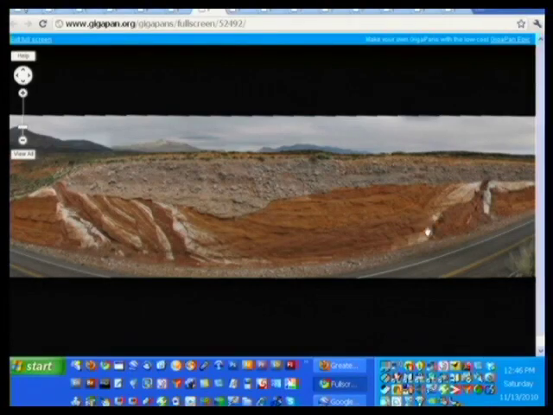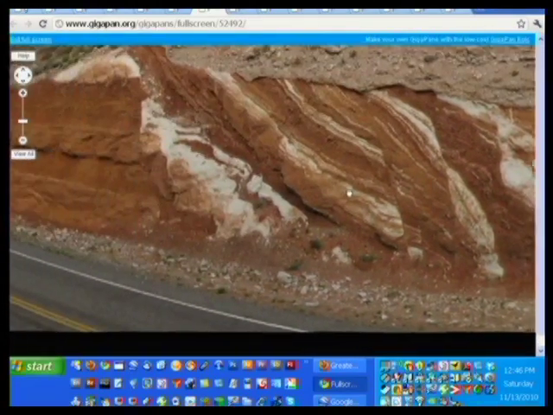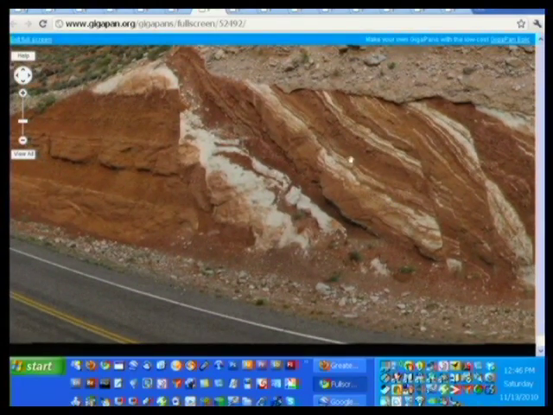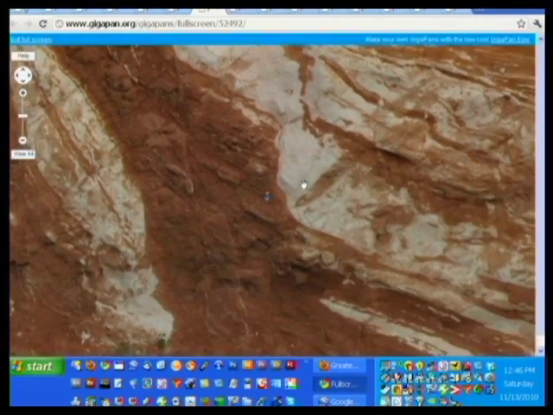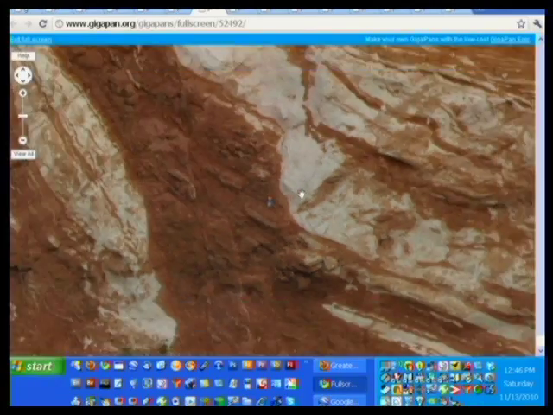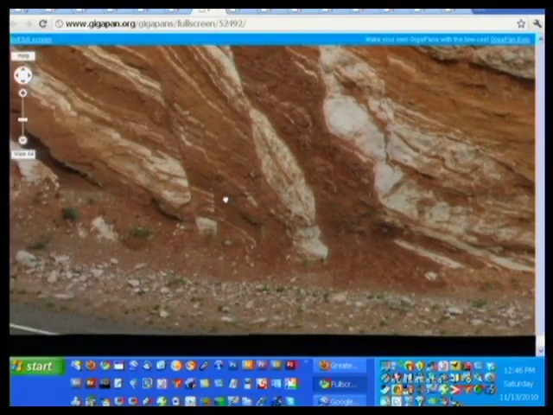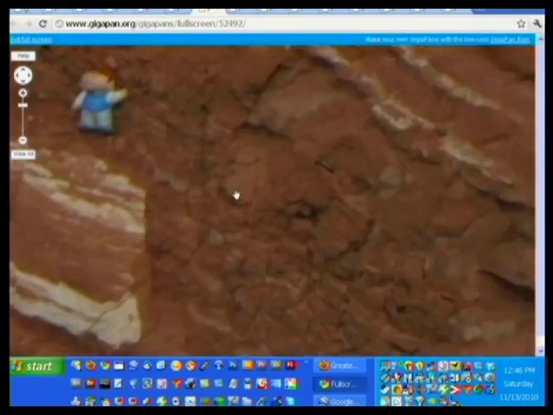Basically I could set students down with this thing and say, interpret the geologic history of what you can see in this road cut, and I would certainly expect them to begin to trace out some of the stratigraphy. Notice all the little faults running through here. Of course, my field assistants were there for scale. And there's Eddie. Bertie's around here somewhere. There's Bertie. See, Bertie's actually pointing to the fault right there next to him.